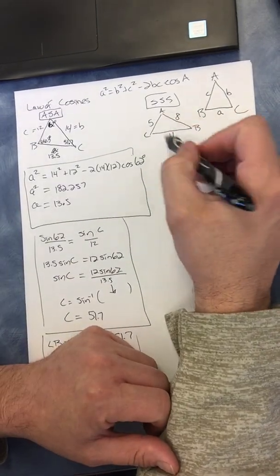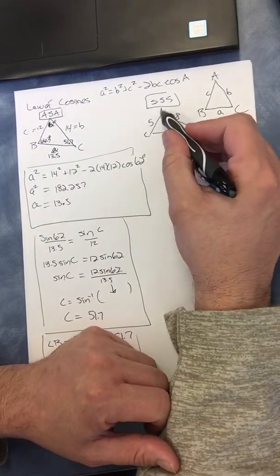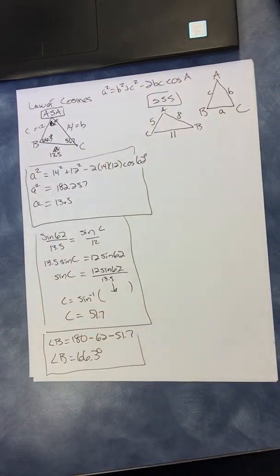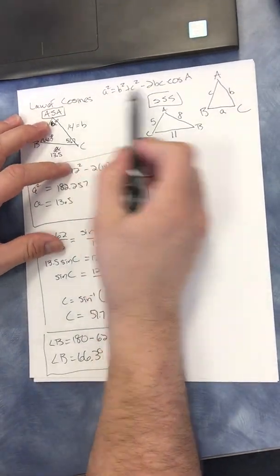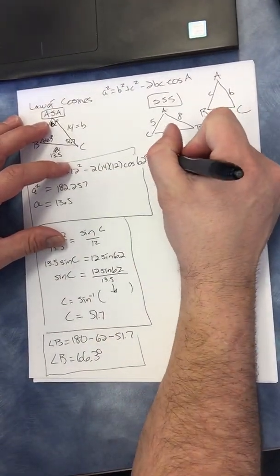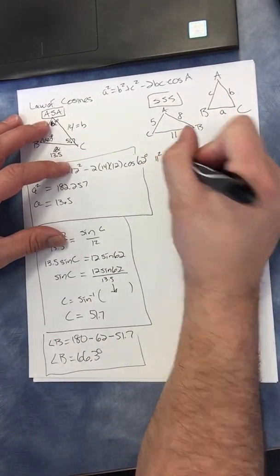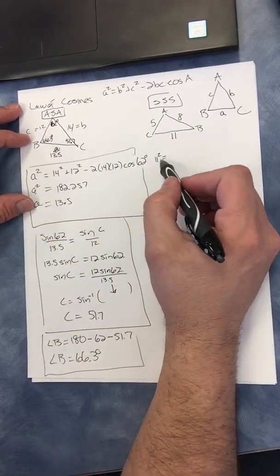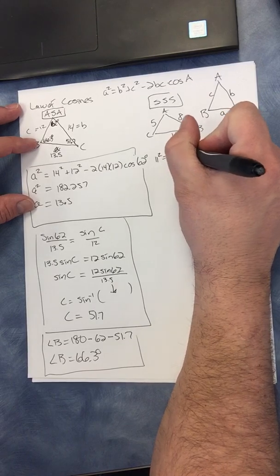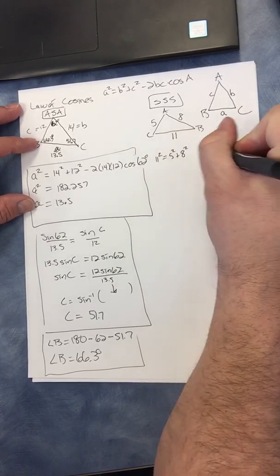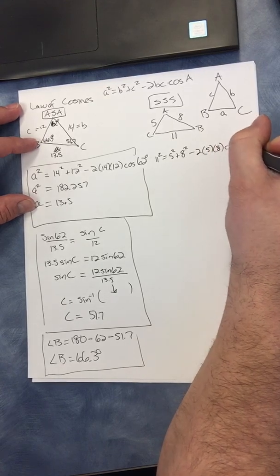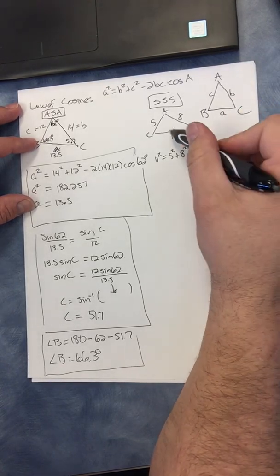All right, so here we go. I'm going to use the law of cosines for this one. Now that is side A and angle A. I'm using this one again. It's not a big deal if you got to change it to B or C. It's the same structure. So look, I'm going to go 11 squared is equal to, that time I didn't know what A was. This time I do know what the side is, so I get to put it in there. It's going to be 5 squared plus 8 squared minus 2 times 5 times 8 times the cosine of angle, what am I working with here?